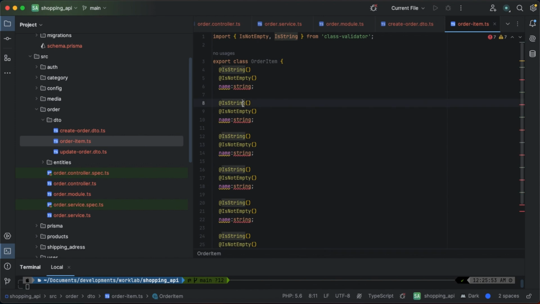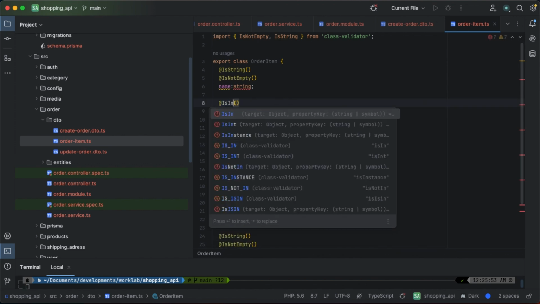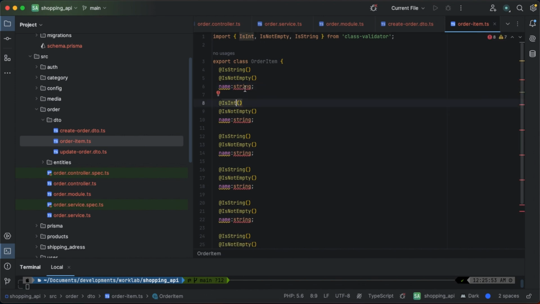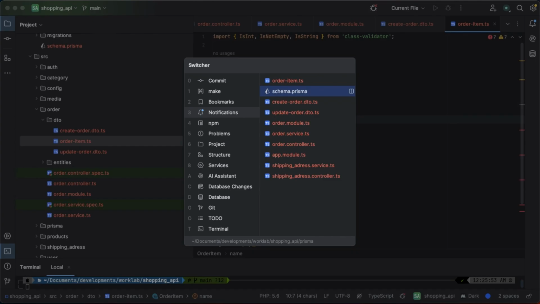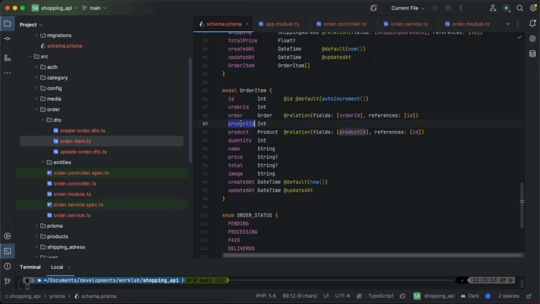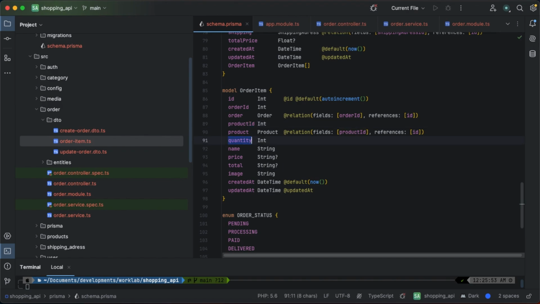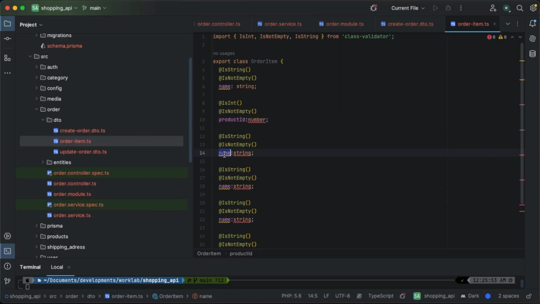So here is int, okay, and then is int, and then is not empty, which is the product ID, okay, good, and then it's a number.